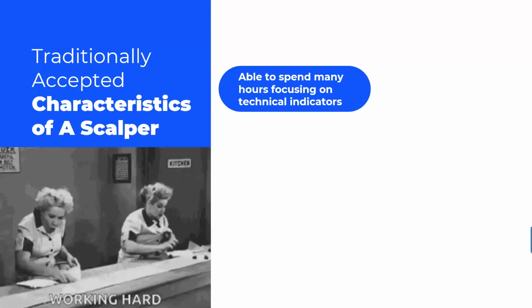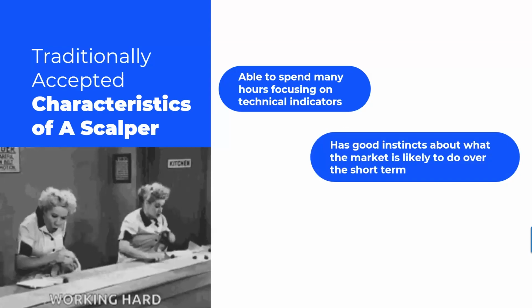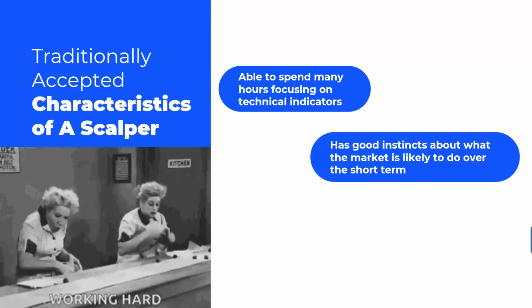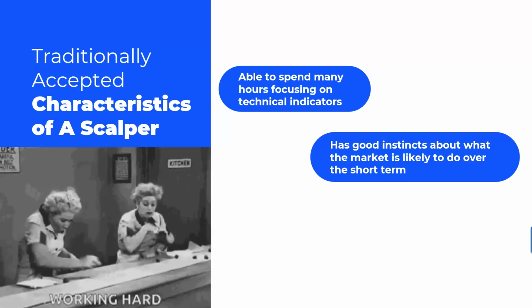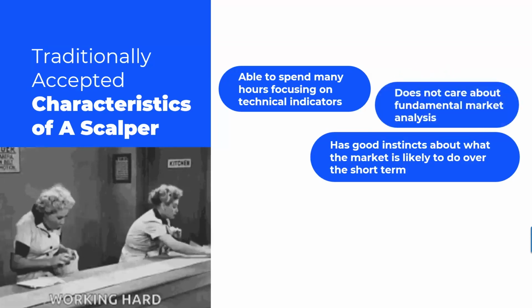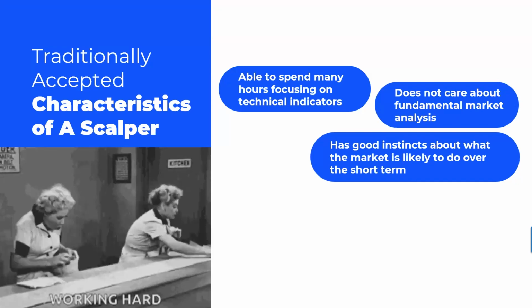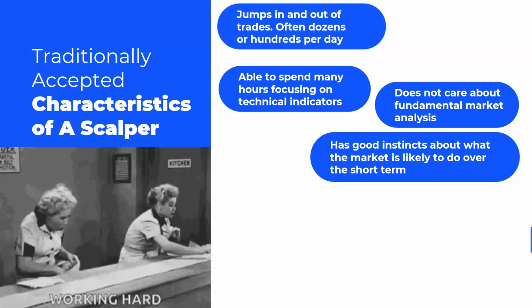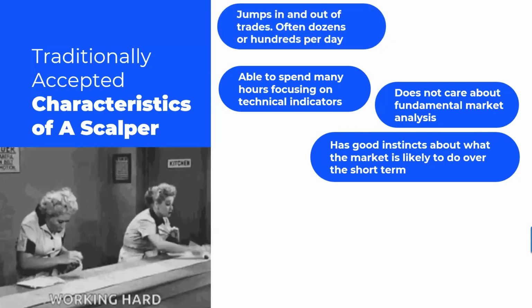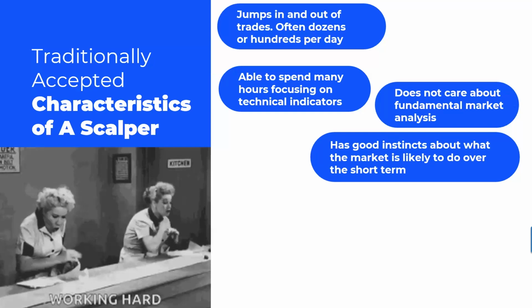So we're going to be able to spend many hours focusing on technical indicators. We're going to have really good instincts about what the market is likely to do over the short term. Now, remember, this is traditionally accepted. A lot of people that don't understand scalping believe that scalpers have some sort of special powers, that fundamental market analysis really doesn't matter, that the scalpers will jump in and out of trades often dozens or hundreds of times per day. Not to say that they don't, but it's not required to be a scalper.